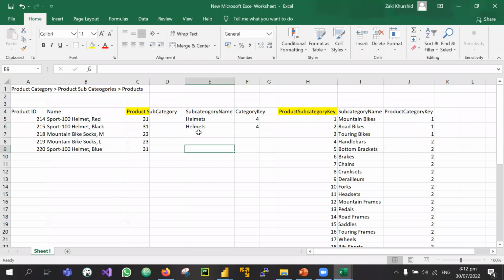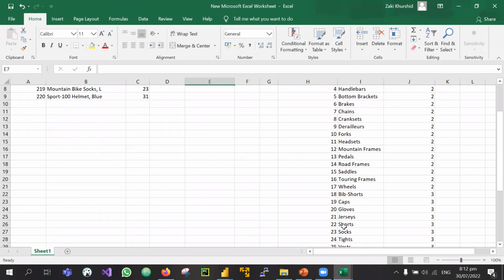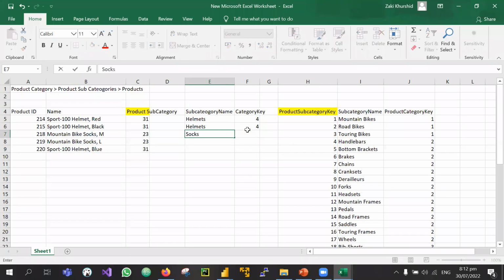Okay. Then we have 23. Let's look at what 23 is. Socks, 3. So it's socks and 3. Okay. And finally we have helmets, and we have the category which is 4.